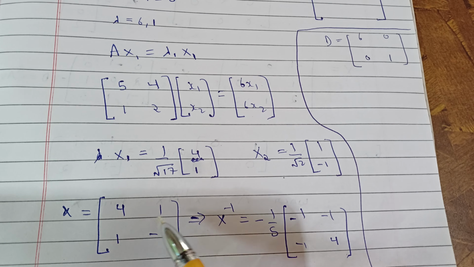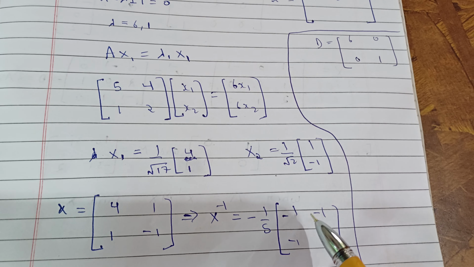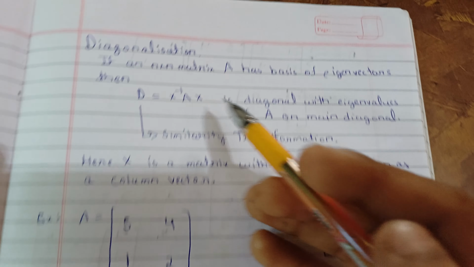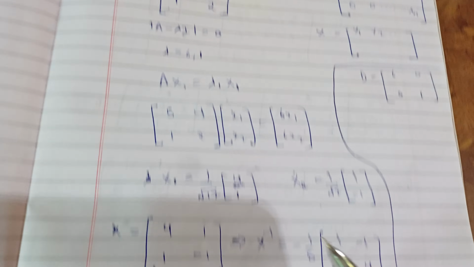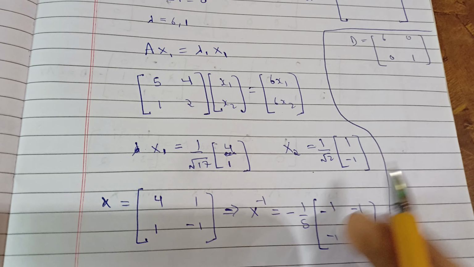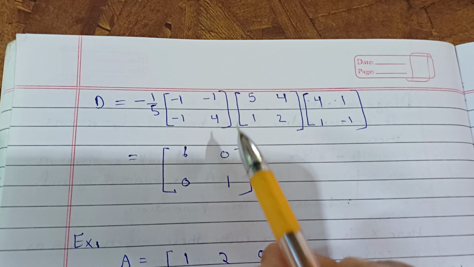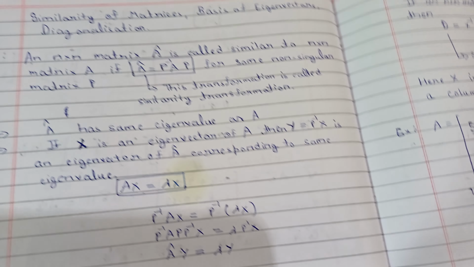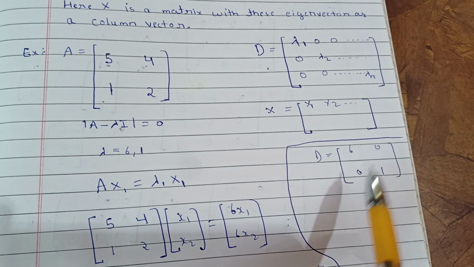Now X is this. You can find X inverse as 1 upon the determinant times the adjoint. So you will get X and X inverse. Now what you need to do is X inverse A X. You have A, you have X inverse, you have X. Just operate it and you will get this matrix. It is just the same as I told you: by just seeing the eigenvalues I said it should be this, and you get the same result.